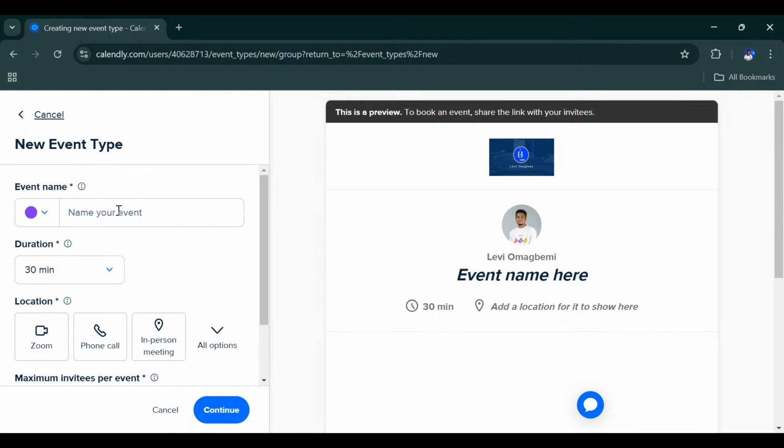So I'm going to add the name of my event. Let's say I'm a photographer and I have different services, because I'm actually showing you how to tailor this to a way that you can use it for your business.